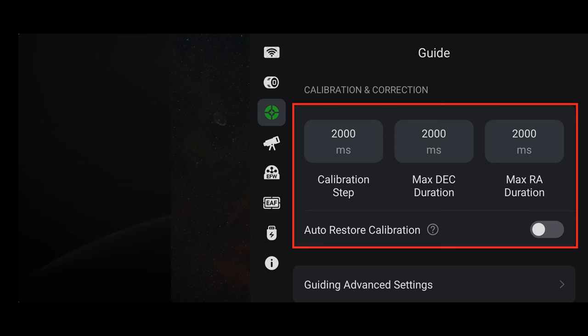Next, I need to adjust the altitude and azimuth bolts on my mount to bring the two numbers as close to zero as possible. When you're doing this, make sure that you don't adjust the RA or declination axes, as this will completely invalidate your results. I usually start with the altitude axis, make a small adjustment, and then hit refresh. After the Air solves the image, the numbers will change. If I'm going in the right direction, I'll make another small adjustment and repeat as needed. Once I'm close in altitude, I'll repeat the process adjusting only the azimuth bolts. With my gear, I've found that getting to a total error of four arc minutes or less usually results in a good night of guiding. But when using my SCT for imaging, I try to get to within one arc minute.